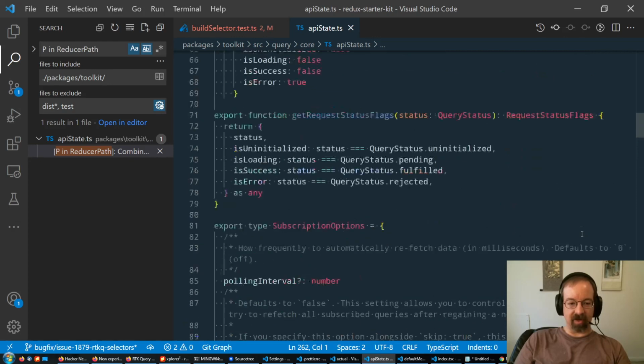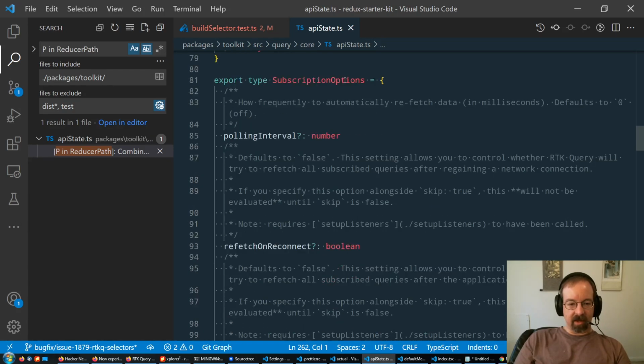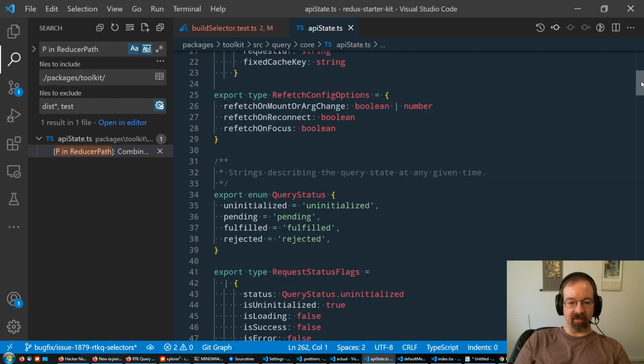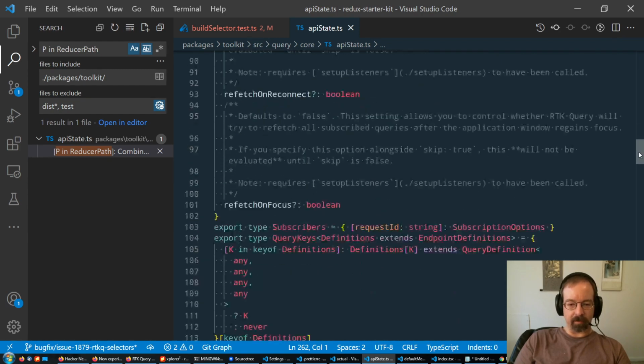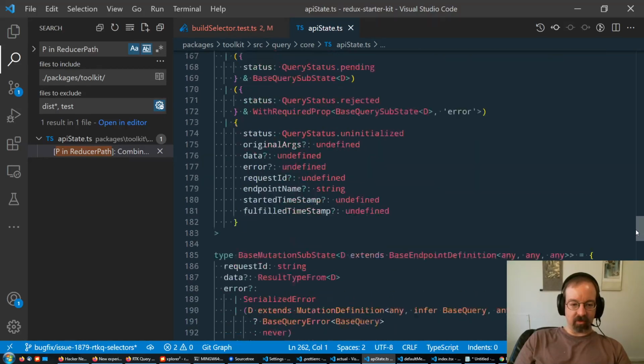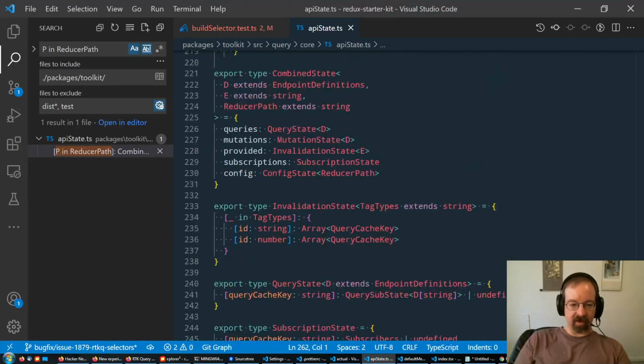So we've got types in here for things like options you can pass to a subscription, the different combinations of status flags and booleans that can describe a request, some of the internal data types, more internal data types, more internal data types.